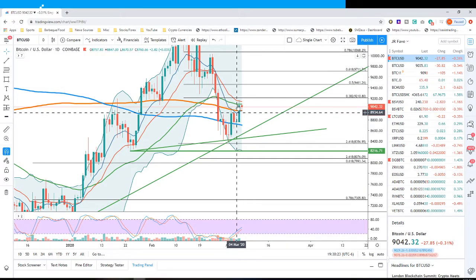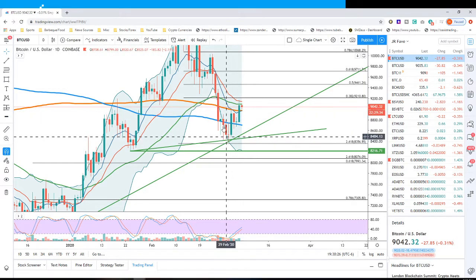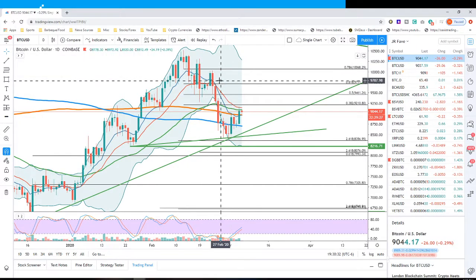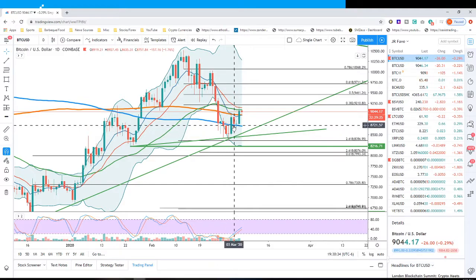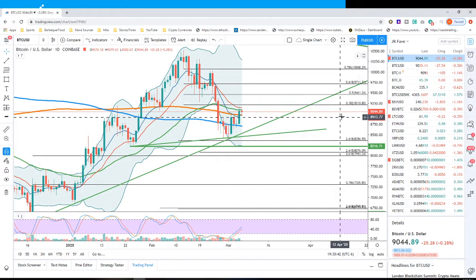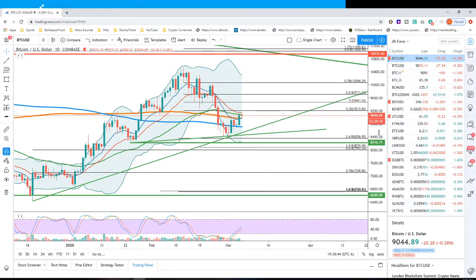And again, nice closure of this reversal pattern. That's back to back. Okay, and we talked about over here, you had a bearish engulfing, bearish engulfing, bearish engulfing. Now we're getting two back-to-back reversal patterns. So is Bitcoin trying to tell us something? Okay? That's all I'm going to say about Bitcoin. My bias is to the high side, but it's going to have to prove it to us, correct?